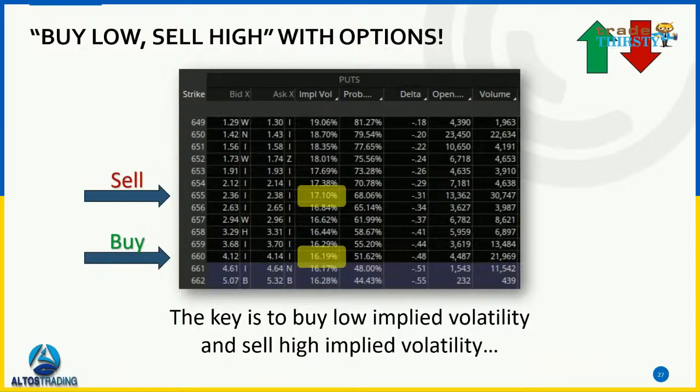Because very likely you traded that option, you paid too much for it, right? You traded it with high vol, okay? So this is the idea behind all this. In this case, it's going to help us select the right strategy, which would be a vertical put debit spread. We want to buy the 660 strike, sell the 655. Now the vol skew's in our favor.